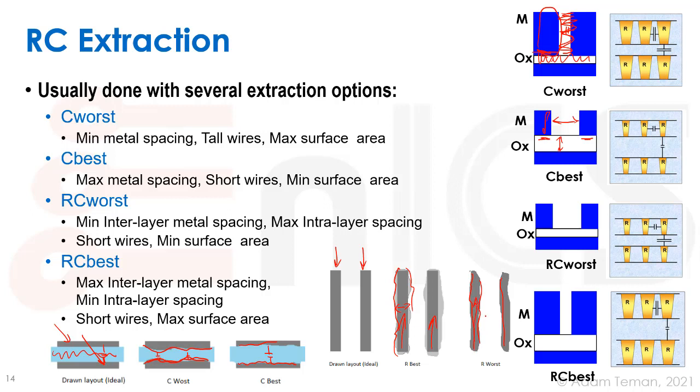So what happens is we want to have some sort of combination between the resistance and the capacitance, and the thing is that we have the opposite thing. When the capacitance gets worse, the resistance gets better, and the opposite. So how do you make this RC worst or RC best? You can see a kind of a schematic of how it's done over here on the slide.